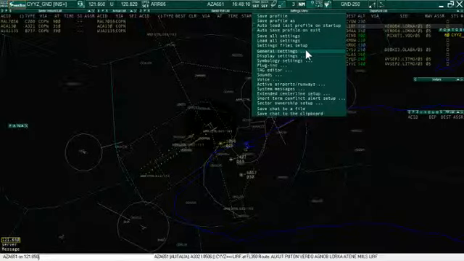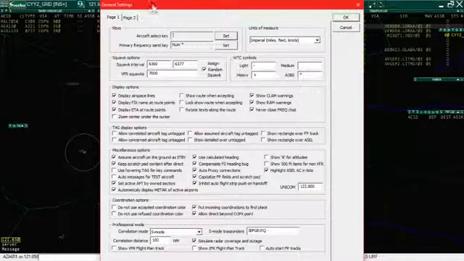Under General Settings first, General Settings has a lot of general settings for Euroscope. Again, most of the default options are usually pretty good. There's a few things that you want to make sure you have set up the way you like them. First, at the top here, there's a couple of hotkeys that we can change.